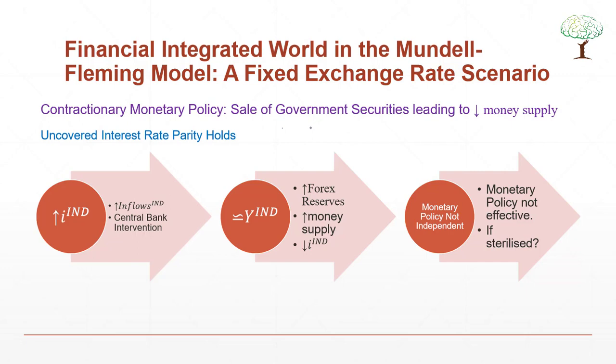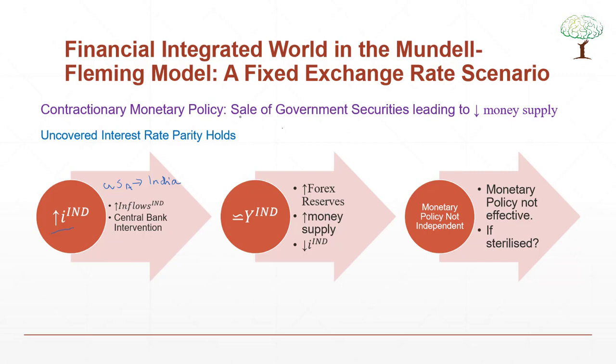Why an increase in interest rates leads to a reduction in inflation is another topic, and we can have a separate discussion on that. But let's just say that money supply is reduced by sale of government securities. What is the impact? The impact is that interest rates go up in India. What does that do? If interest rates in India are higher than, suppose, in USA, money will flow from USA to India, and this will increase inflows into India.